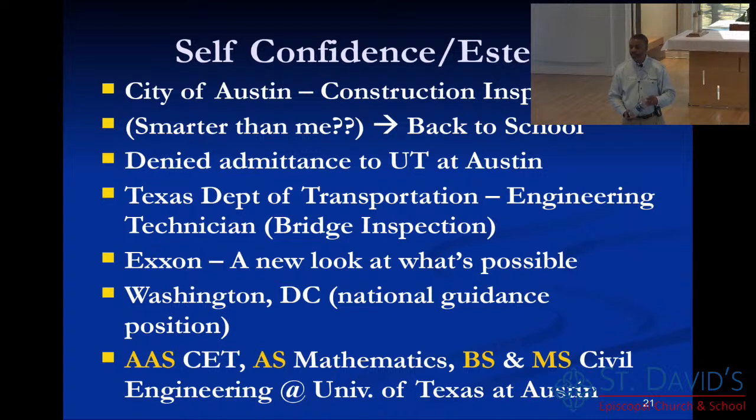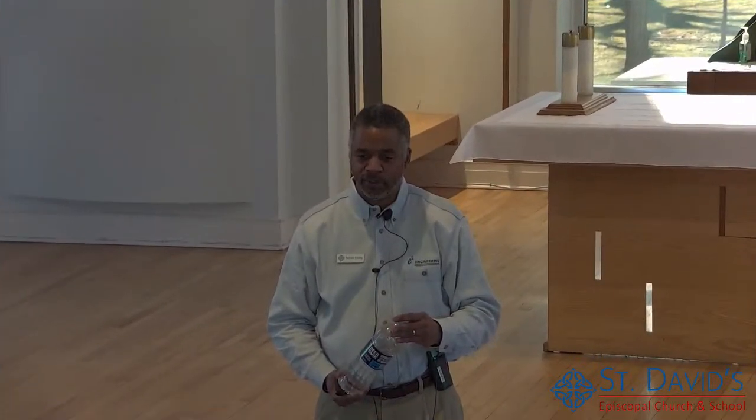So as an older student, somehow I got into, a person met me and said, we need you to help us here at Exxon develop a program, a certification program for building gas stations nationwide, because I had a construction background. I remember my first travel trip. I had to fly over to Florida, there from Houston, because I did the internship in Houston. And they put you in first class. They only fly first class. Now, I had never even, first class, does that exist? I didn't know what those chairs were when you get to the back of the plane. But anyway, so it was first class. So that was like a really big experience for me.